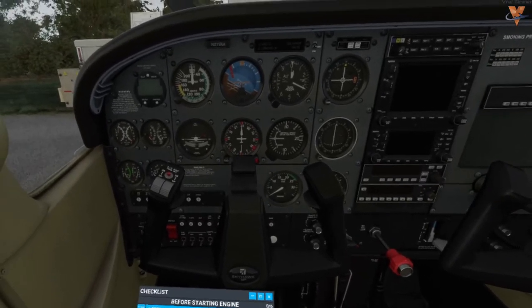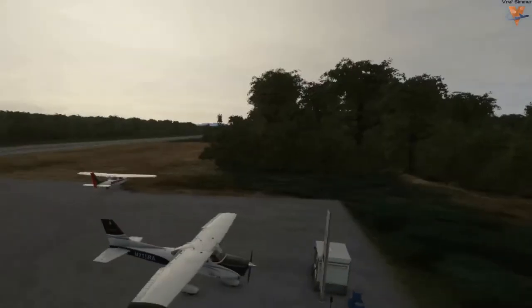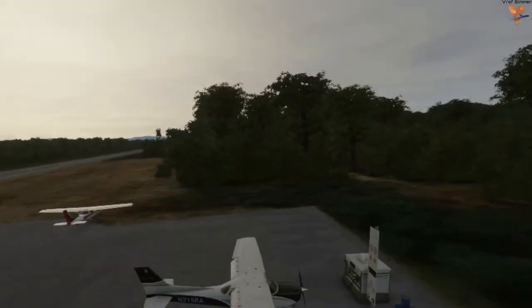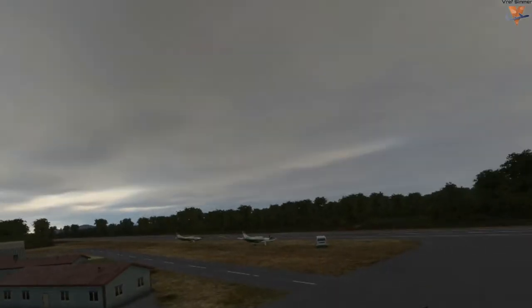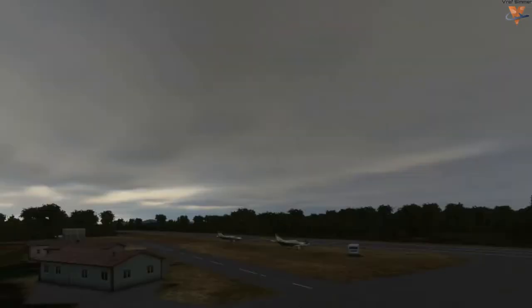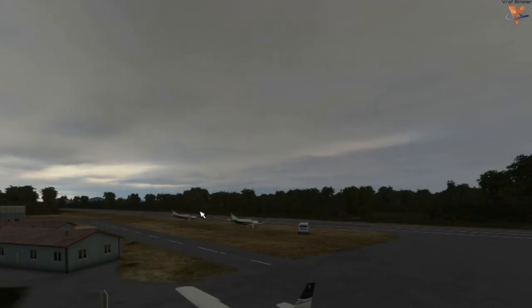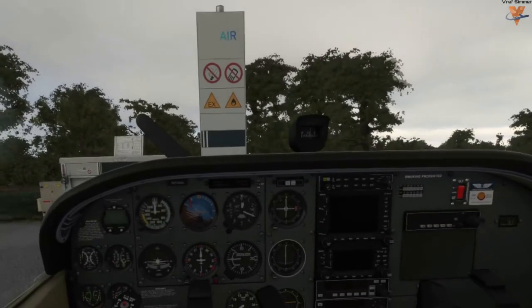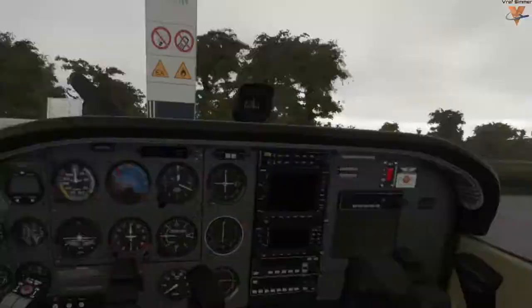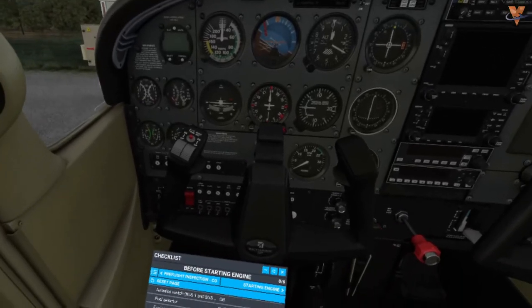All right, before-start engine check. First off, let's look outside the aircraft. And looks like I have us parked right next to this fuel tank. We'll make a right-hand turn out though. And the wind is relatively calm, so I think the wind is prevailing out of the east. So we'll taxi to the end of the runway down there to the right. We'll take off on runway 10, more than likely.